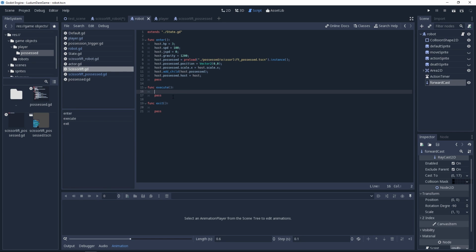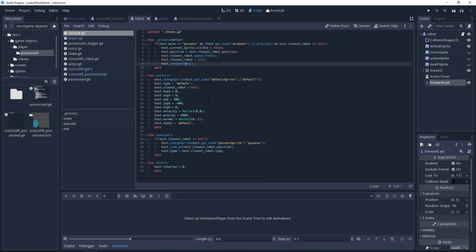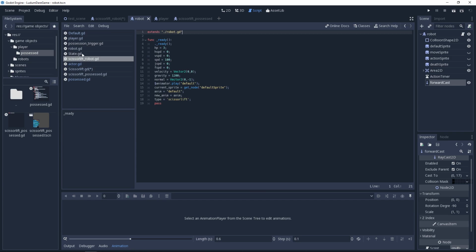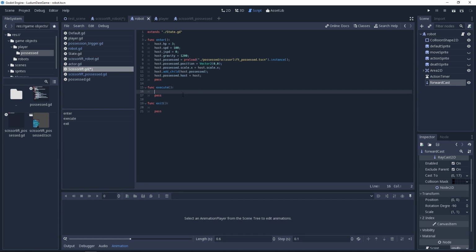So this is going to be fun. First thing, similar to up here, on execute, we're going to change to a certain sprite.